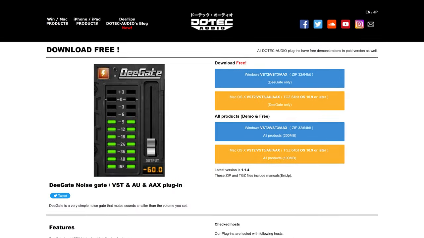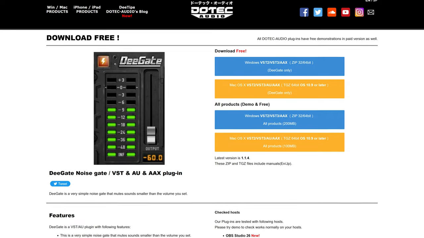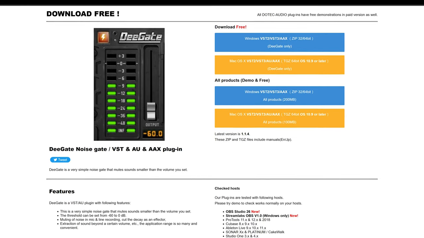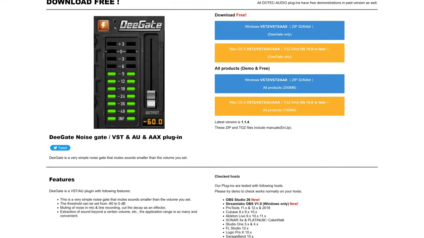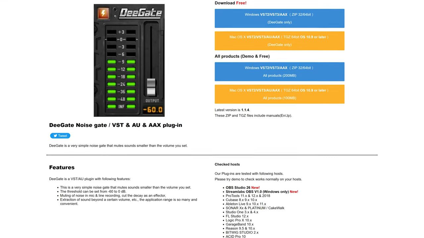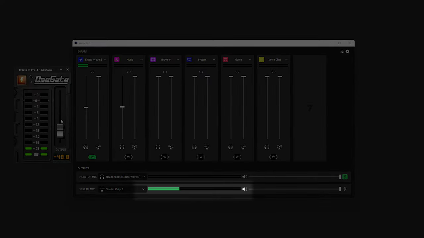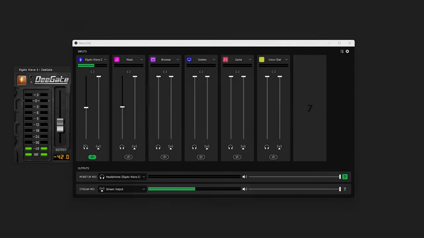Let's start off with the first type, the noise gate, specifically the VST called D-gate. We've shown this VST in a few other of our videos for its very straightforward interface. To begin, keep an eye on your stream mix audio meter. Slowly lower the threshold down until your microphone channel stops coming through. At this point, D-gate is muting the quieter background noise. If you begin speaking, your much louder voice will pass through the noise gate into the stream mix.